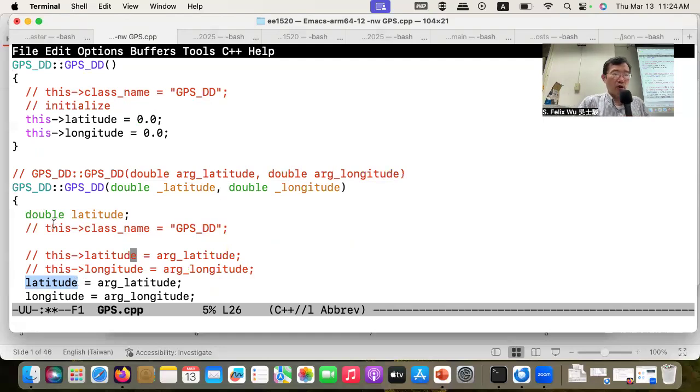It's going to refer to a local variable latitude. Those two are somewhat different, because C++, at least the version I use, allows me to define a local variable with the same name as the member attribute. That's why when I do this, I'm basically telling the compiler I want that particular member attribute latitude, not the local variable latitude.